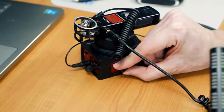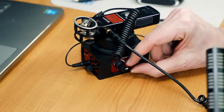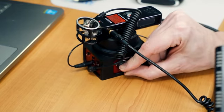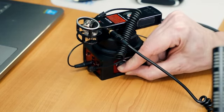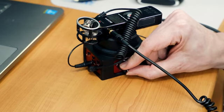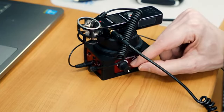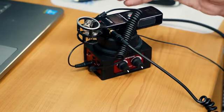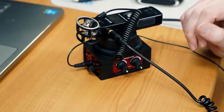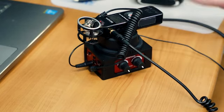Now that previous level was 100 on the Zoom H1 because the Radio Shack mic is so weak. But now I can turn down the Sennheiser and it should sound a lot better because the noise floor is now a lot lower as opposed to before when it was turned up all the way to 100. Now it's set at about 55 and it should sound a lot better. Of course, the Radio Shack mic on the right side now is very hard to hear because it's turned so far down. But you can kind of get an idea what this type of interface does.